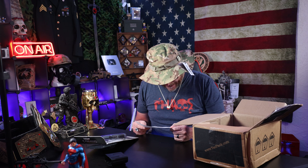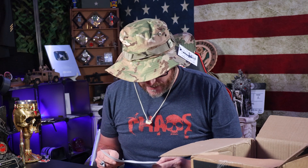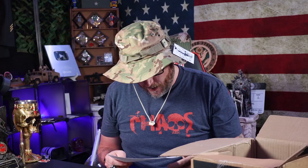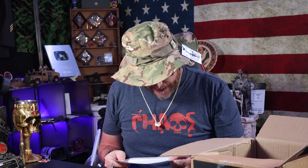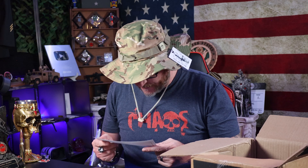So it came with the Camtrax hatchet, the ultimate boonie hat right there. We got the Raven Concealment mag carrier. Yeah, I was right — it's a concealment mag carrier. It looks like it's for AR, for an M4 — yeah, so it's for M4, AR-15, that kind of thing. And then we got the CHOFF knife — is that how you say it? That's this guy. And the Earthworm Jim — it says Earthworm Operator. Who remembers this guy? It even says on here 'who remembers this guy,' right? I just asked you guys that. It even gives you some hints for the next box too, so that's pretty cool.